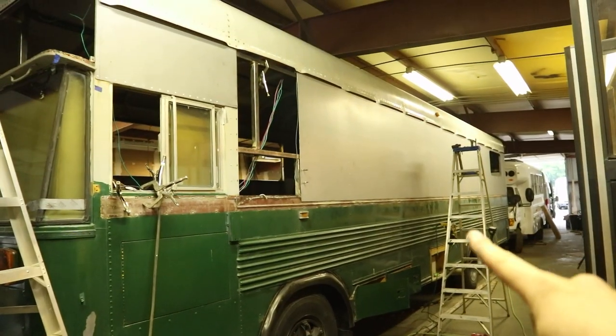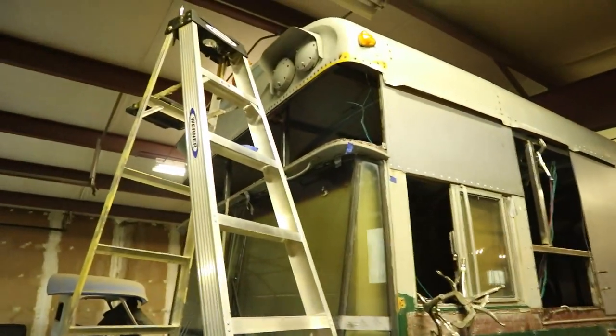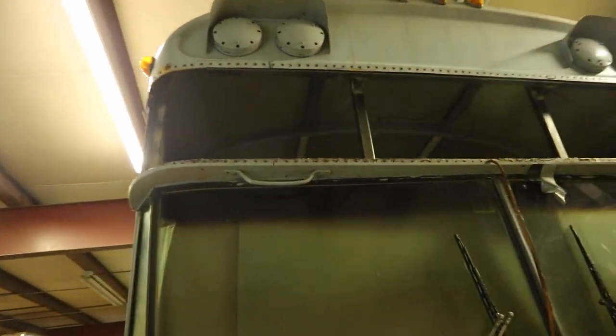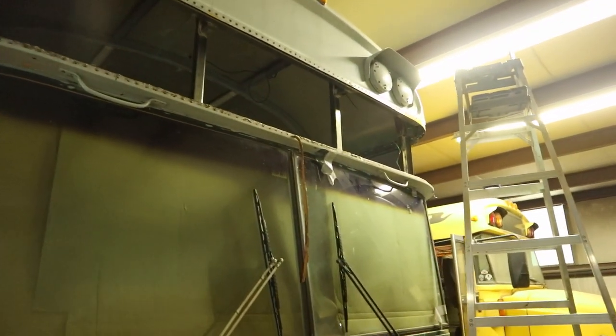So we're going to have two buses in here working simultaneously on them in order to keep up with our schedule. So it's going to get crazy ahead. While Richard and I got up this next panel, Wes was working on the layout for the front here, working on the curves. And so we'll end up tackling that soon.